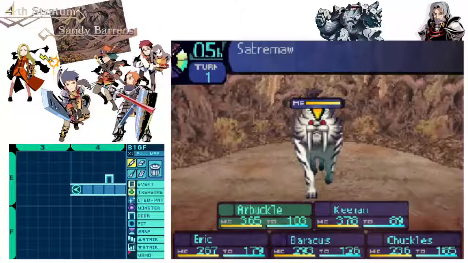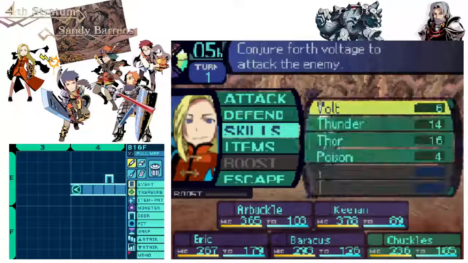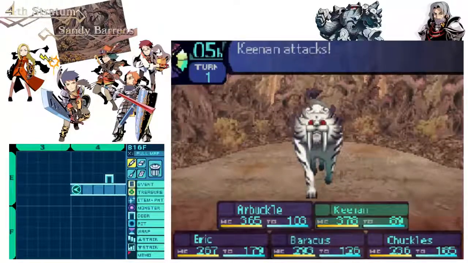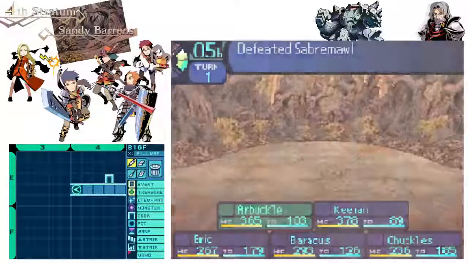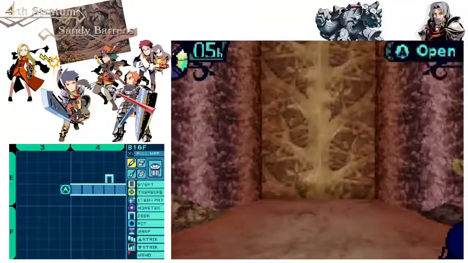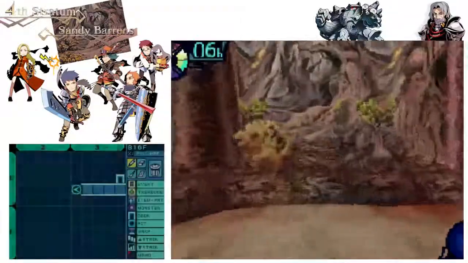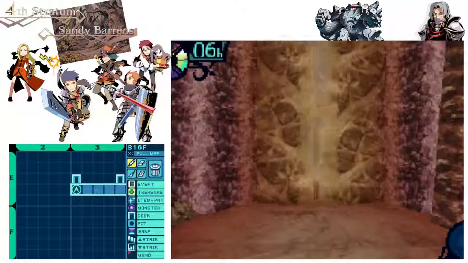Sabermaw. We have seen you guys before. You have exactly the same skin as Fenrir, and you have the boss theme. Sabermaw is probably what that guy's called, not Satyr. One Sabermaw gives me not particularly good experience. First time meeting that guy. There's a door. And that is the last door. Alright, we'll start from this side.